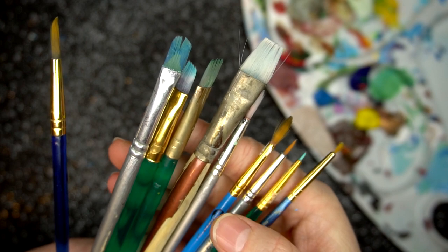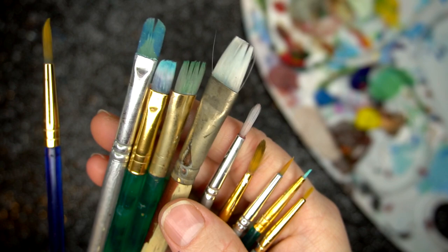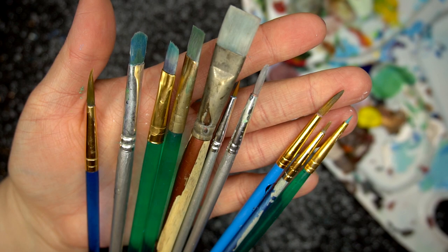Today I want to teach you how to take well-loved brushes, frayed and misshapen and stained, and go from this to this. Look at all of those nicely shaped bristles. My goodness, was it magic? No, it's called blocking your brushes. And I'm gonna teach you how to do it today.